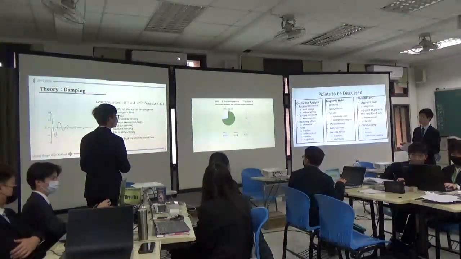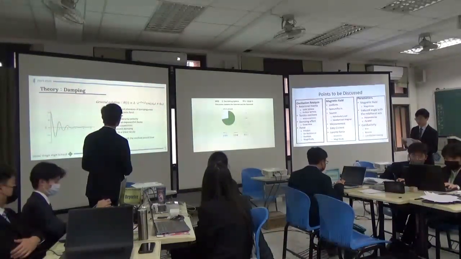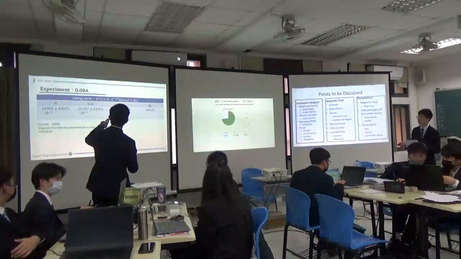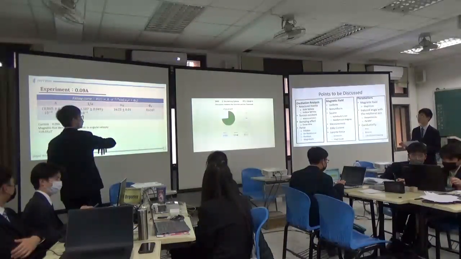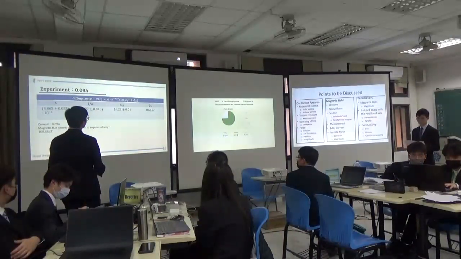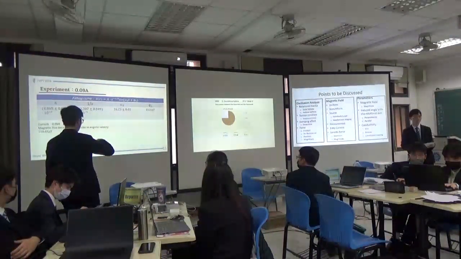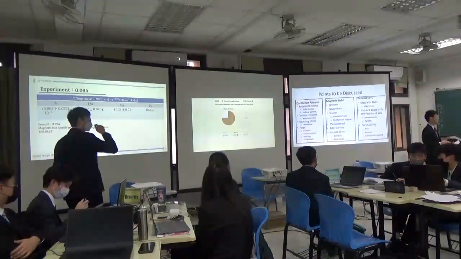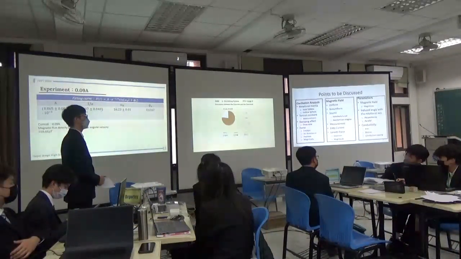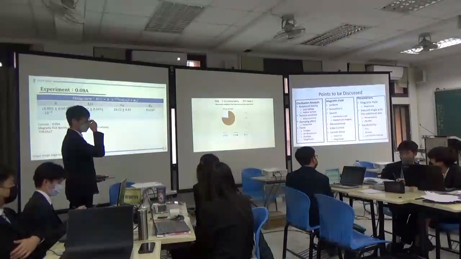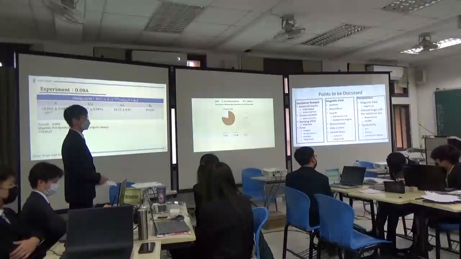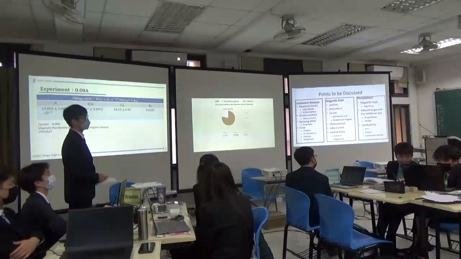Can you turn to the place where this is t divided by alpha? Okay, sure. So this is just the whole motion damping, right? Yes. I use the general solution for damping to fit the curve of the data points I get. So in this part, I believe you did not consider the friction at the suspension and the air resistance. So the original theory is written in this part. Am I correct? And also this part.